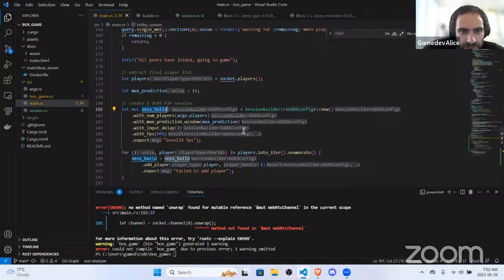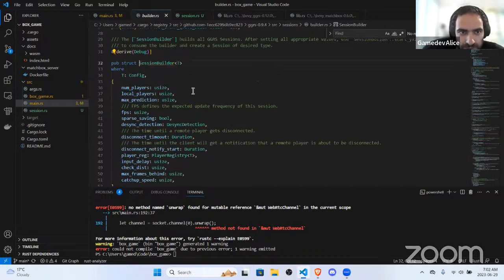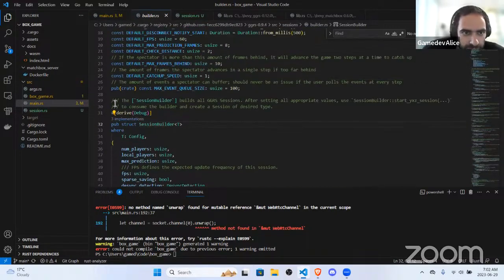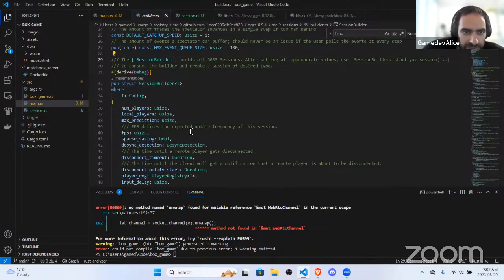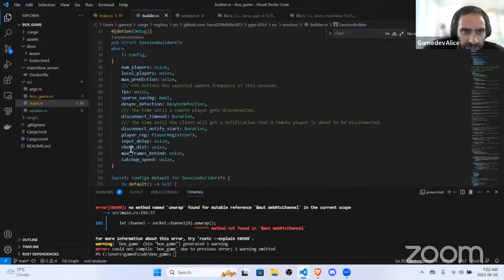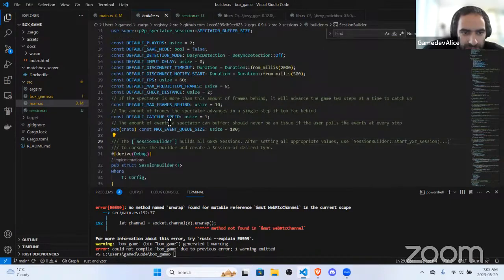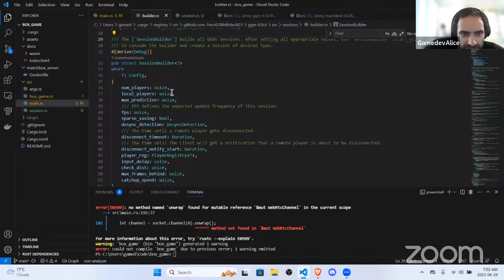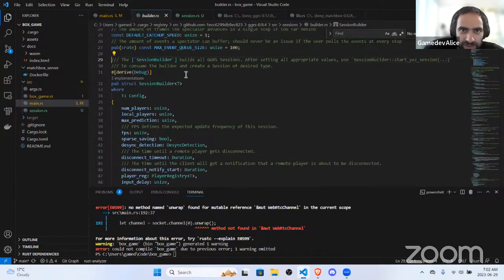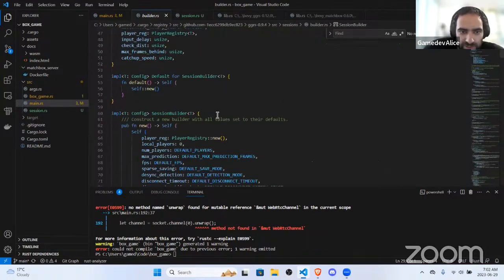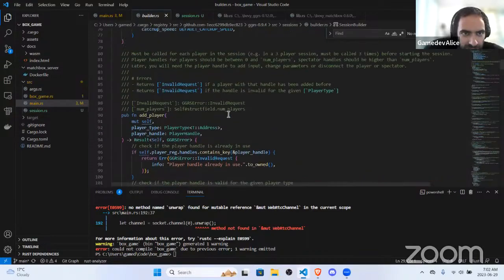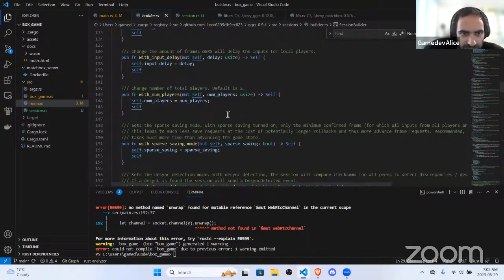All right, so it's going to start here with session builder. So we're going to copy the session builder and just make these public. But we're going to need a bunch of stuff. Might reference constants and stuff. Looks like I don't know everything that's in this file, but it's called builder, so it's probably, yeah, most of it is.